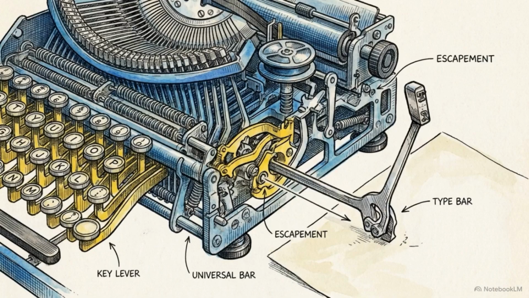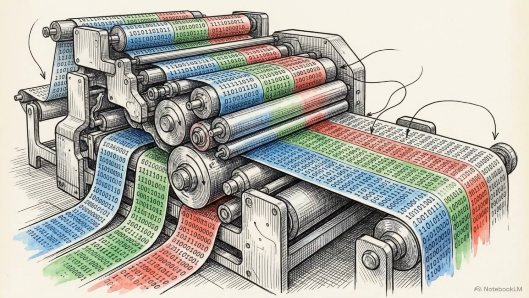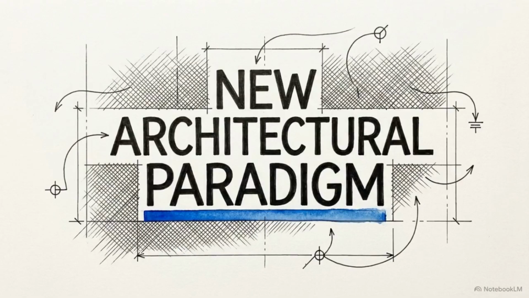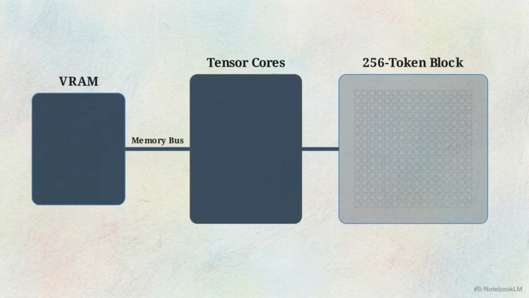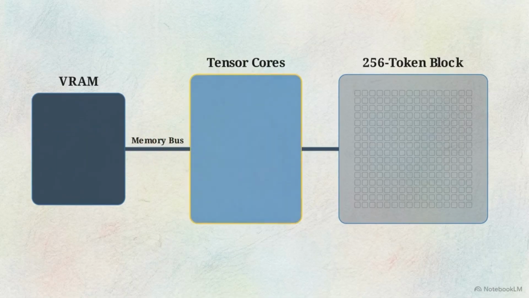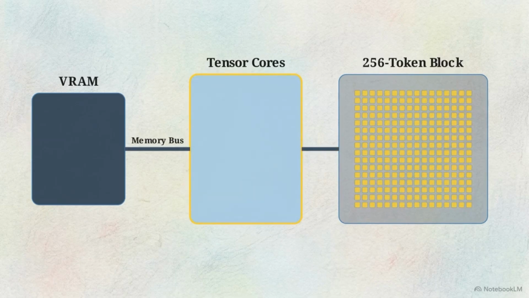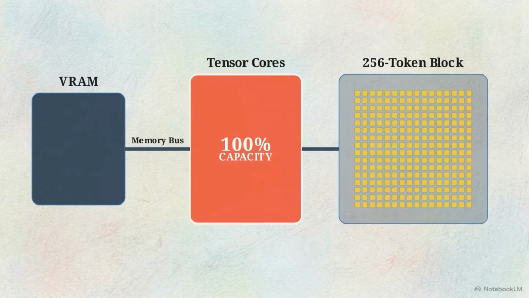To utilize that idle compute power, the model swaps the mechanics of a typewriter for the mechanics of a printing press. DeepMind implemented a framework called block autoregressive diffusion. This diagram shows the model opening a canvas of 256 token slots simultaneously. It fetches the heavy weights across the memory bus just once to evaluate the entire block. With 256 tokens calculated at once, the GPU's tensor cores engage at 100% capacity.